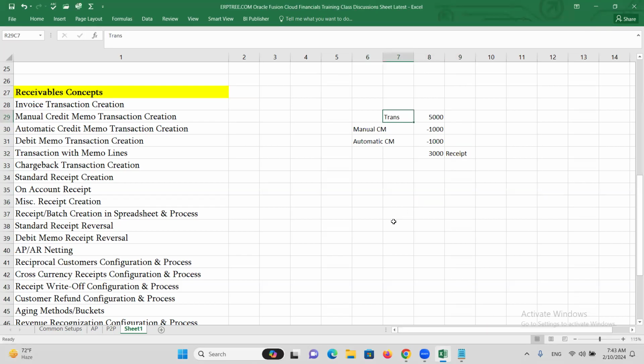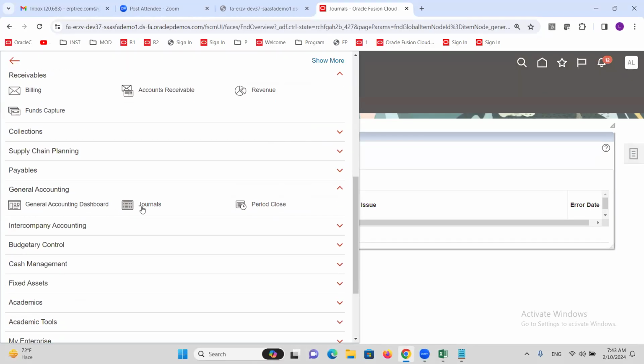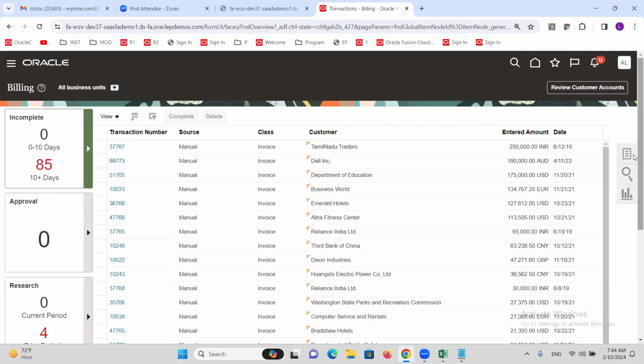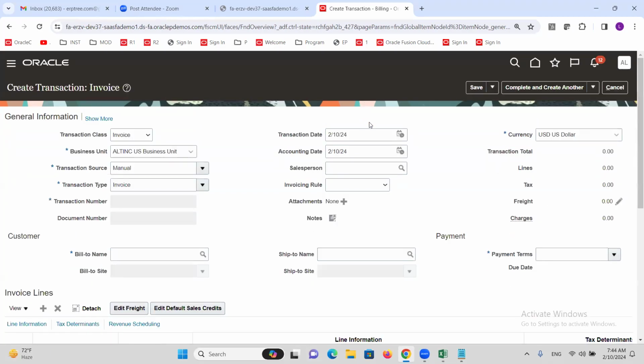First, we'll go and create transaction with the $5,000. Go to billing task. Task pane. Create transaction. Select our transaction source.